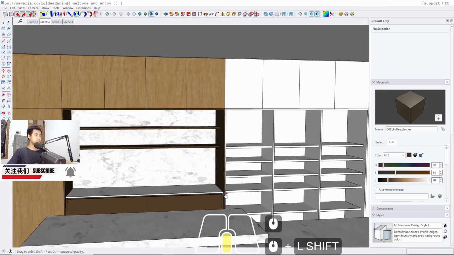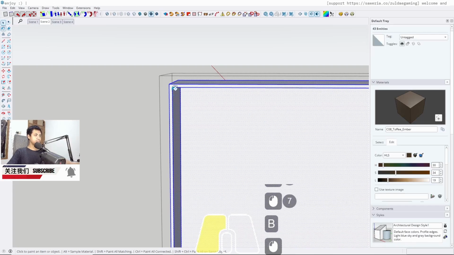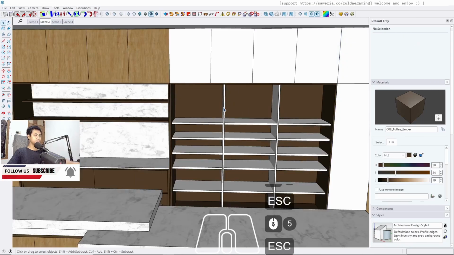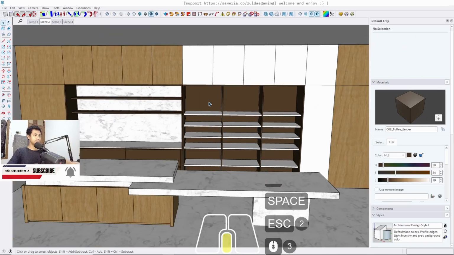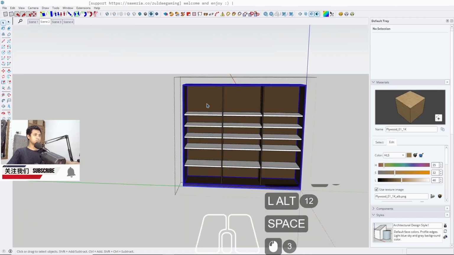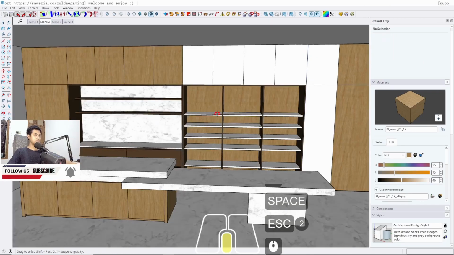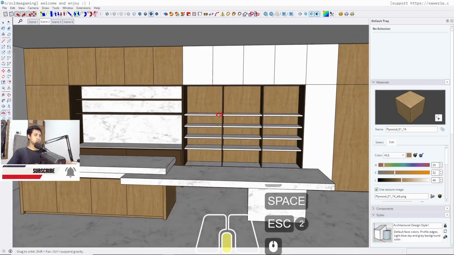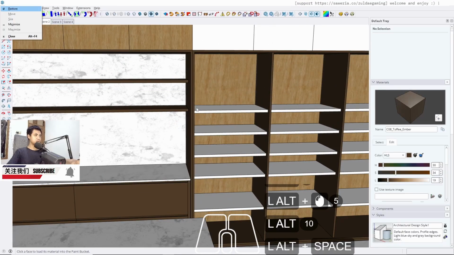Looks good, I think. Okay, let's try this one. And the background should be wood. Yes. And shelving, this dark color.